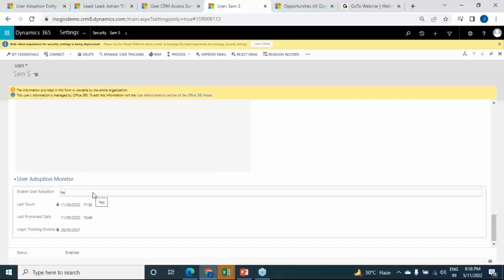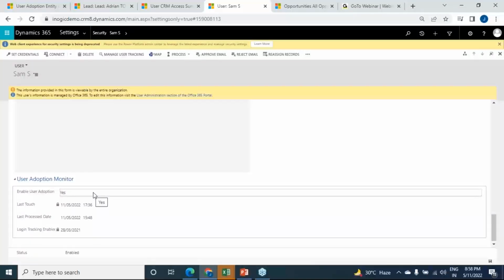So if you set it as no over here, no tracking of any of the activities performed by the respective users will be done. So in this case, Sam, if I set it as no, any activities that have been performed by Sam cannot be tracked. It won't be represented in the CRM with the help of our tool.